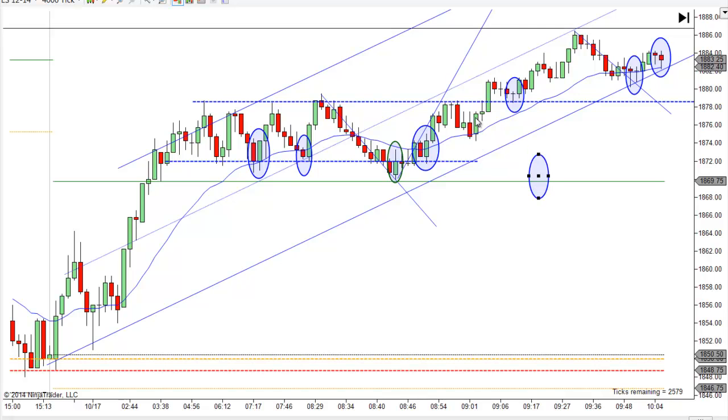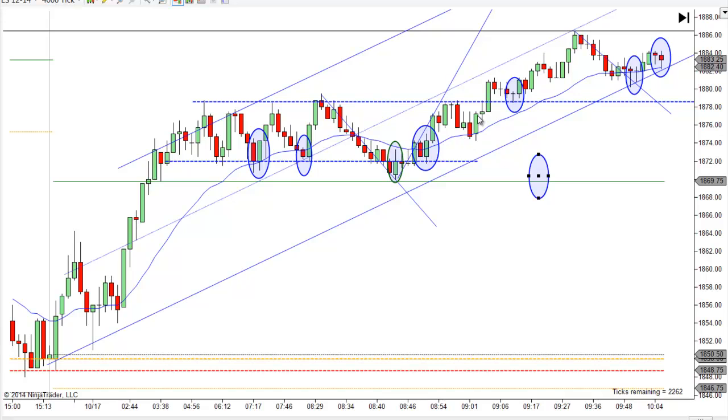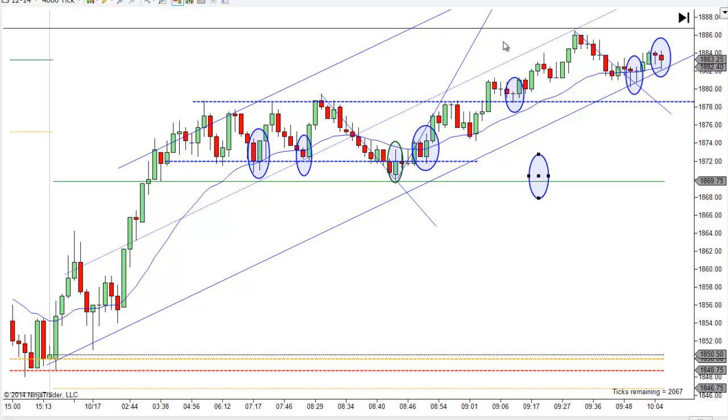It didn't go out the top of this one, but that's a nice bullish reversal bar. There's two legs down there, and this is a trap. Notice the pullback first entry, pullback second entry short, and so this is going to change the rules a little bit of what's considered a failed second entry short. But the bottom line is, let's say the rule on a 4,000 tick is three points. Even if it gets the 3 points and reverses, it's still a reversal of the market that had people thinking short, and it didn't go back to where it was expected, which would be down here at the lows. So you want to take that to the long side.